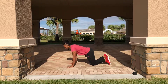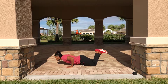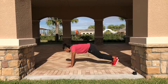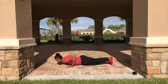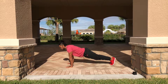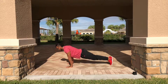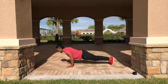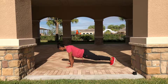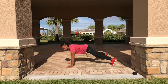The modified version is like this — there's really no break in the modified version. For the regular push-up, try to keep those elbows as close to your body as possible. If you need a break, hold in the plank position and then get right back to it. Keep that core tight, keep your back neutral — don't have your head down or up, keep everything nice and neutral.